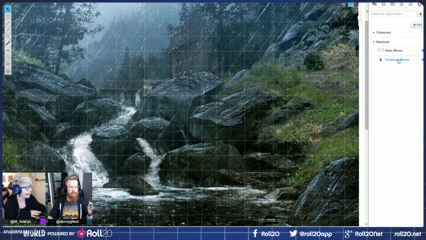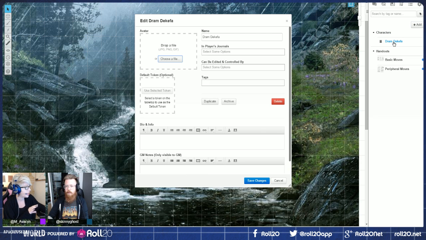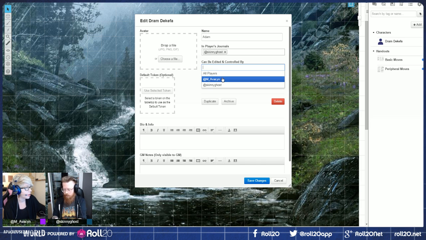Yeah. So I made a second handout because I'm going to show how our new folders feature works in a minute. But we'll jump ahead. We'll make a character. So you can see it just auto-populated a name. This is just a random name generator that we have in the system. I'm going to go ahead and change it to Adam. And I'm going to put it in his journal. And it will only be visible now to him. I obviously can see it because I'm GM in this game. I'm going to make it only editable by him. Also, again, I can still take over.